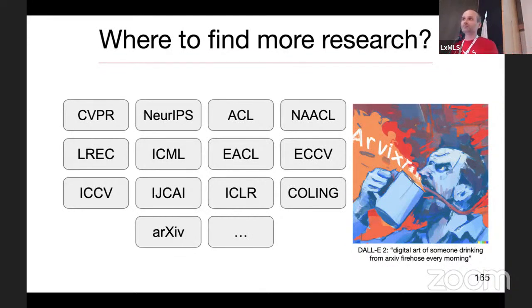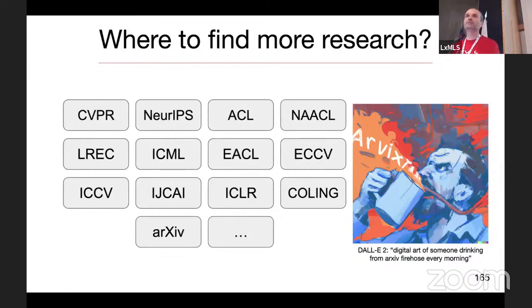It's published in almost every major machine learning venue because you're working at the intersection of different topics. That means it's not enough just to look at things like ACL, NAACL, and EMNLP. You have to be looking at CVPR and NeurIPS and ICML and ICCV and ICLR and everything all the time. I don't succeed in doing this. And so that's why I have presented a biased view of vision and language learning today.